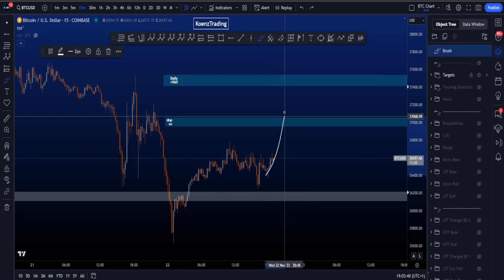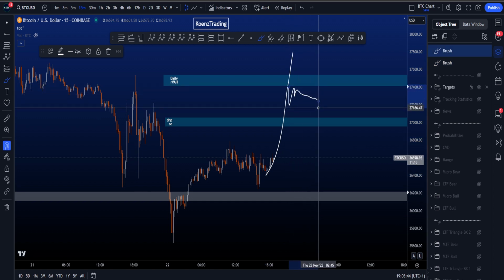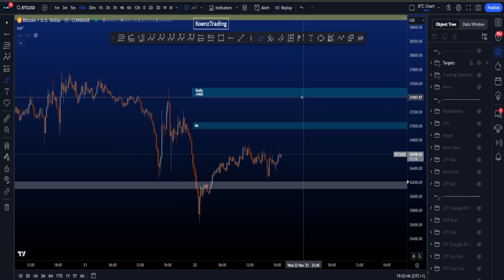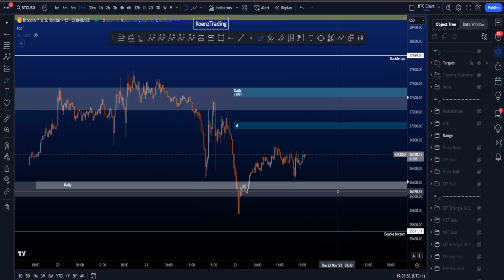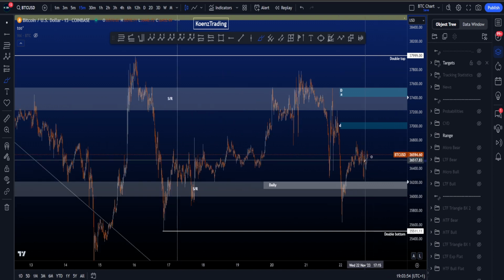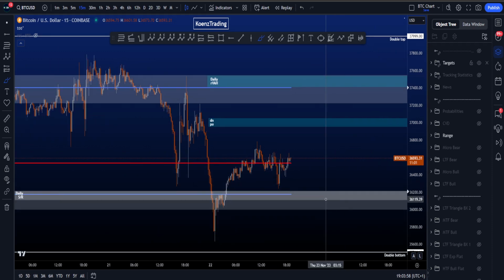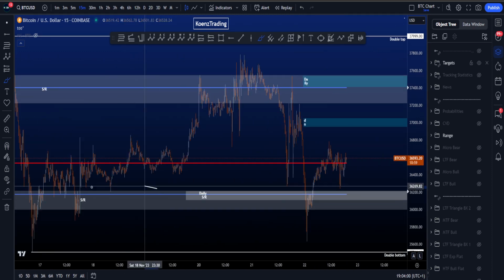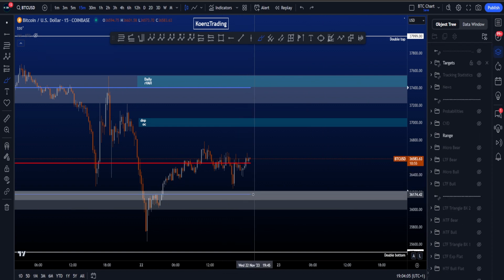If it is just going to be a straight line to the upside without any wave 4 retracement in the meantime, probabilities of course increase for continuation, but we have to wait and see how price then moves towards the upside. If we do look at this range, and in case price comes down once more, we do have some additional support down here. We have the bigger support resistance area, which is this white box over here, just below this low.